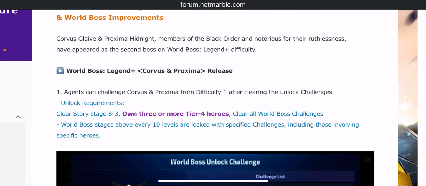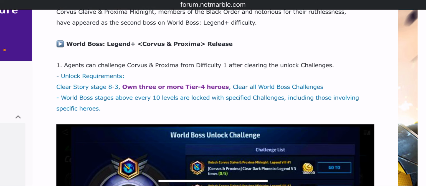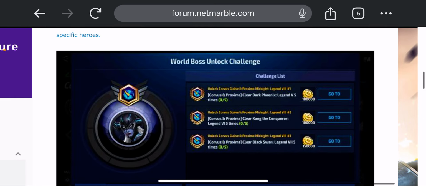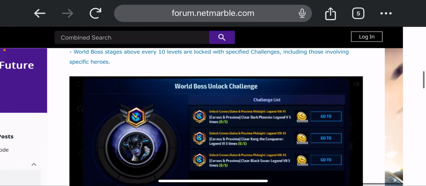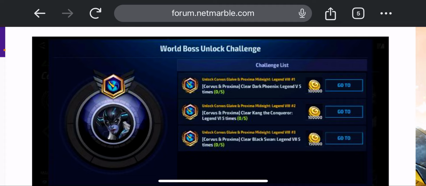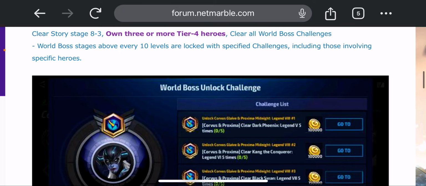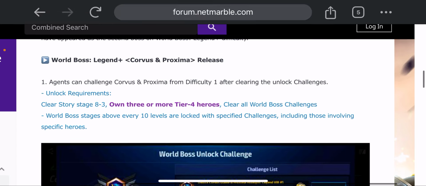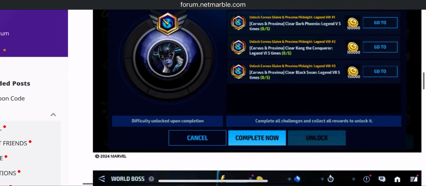So agents can challenge Corvus and Proxima difficulty 1 after clearing unlock challenges. Challenges are 8-3. You have to clear the story, own 3 or more tier 4 characters, clear all World Boss challenges. World Boss stages above every 10 levels are unlocked with specific challenges, including those involving specific heroes. Now this kind of sucks. If you can see right here, I'm not sure if level 10 has something to do with specific challenges, all the world bosses. So we have to clear Black Swan 5 times. You have to clear at least Kang 5 times, and then you have to clear Phoenix 5 times. So those are the 3 challenges mainly. I'm not sure every 10 levels are locked, but it doesn't actually matter.